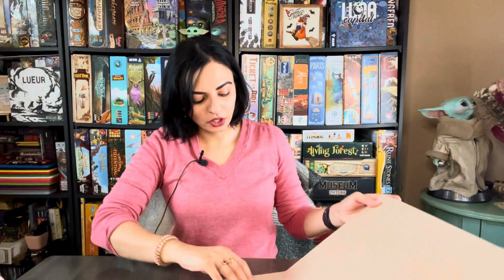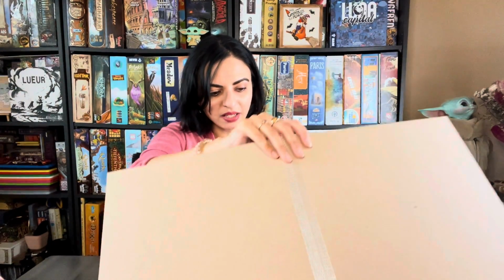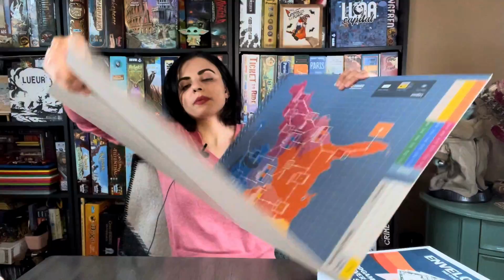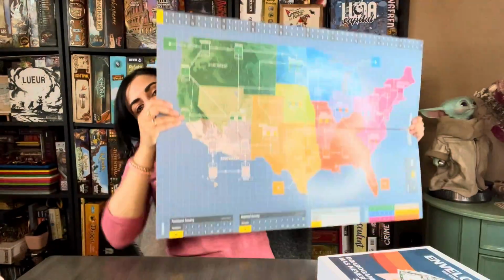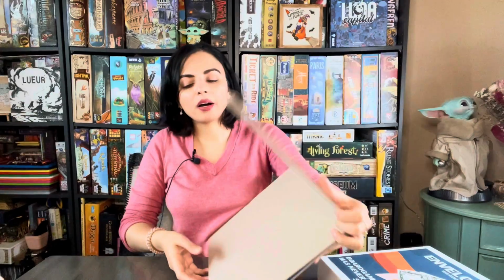So here is the board, which is really big, but I'll do my best. It's basically a board of the United States. So in this game, that is big. So in this game, you are different recruiters, if I remember correctly, and you're trying to recruit the best footballers to your team, and there's some under the table business going on, like bribery and stuff like that, hence the name Envelopes of Cash.